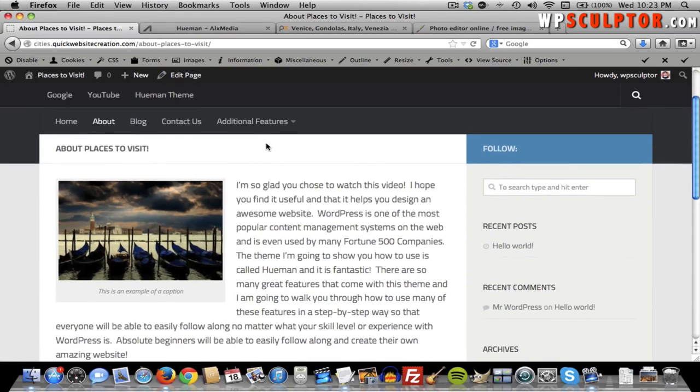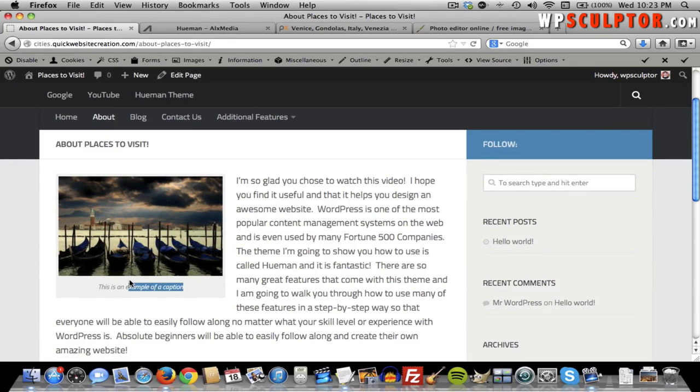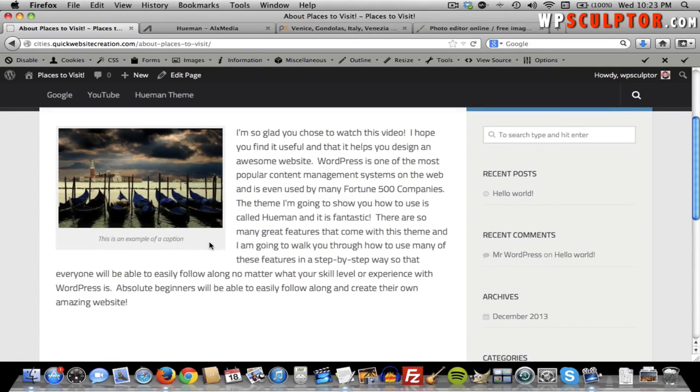you'll see that our text is wrapping around to the right of the image and then underneath it here. And this is what a caption looks like. If you didn't have a caption, then this little section with the gray background and the gray border on the image, I don't know if you can see that with the recording, but there's a really subtle gray border, that wouldn't actually appear. But if you do have a caption, that's where it would go.